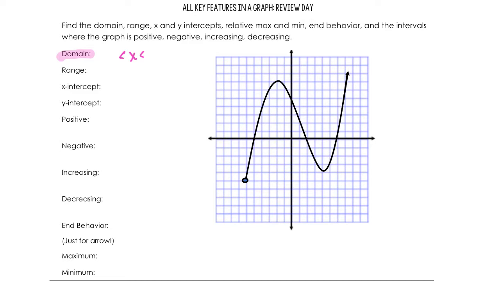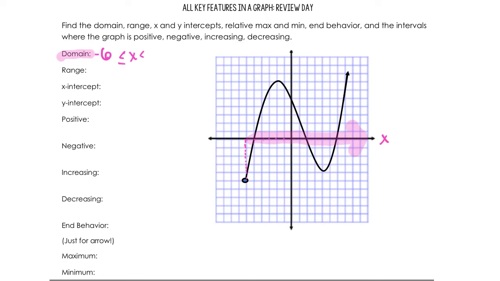Looking at our x-axis, remember this is x. It starts over here at the solid dot. It can be all these x values, and then we'll notice at the far right side of the graph, it has this arrow on the end, so it's going to continue to the right forever. If we're writing this as an inequality, we would state the first x value that the graph can be. 1, 2, 3, 4, 5, 6 in the left direction, so it starts at -6. Because that is a solid dot at -6, I'm going to put a line underneath it.